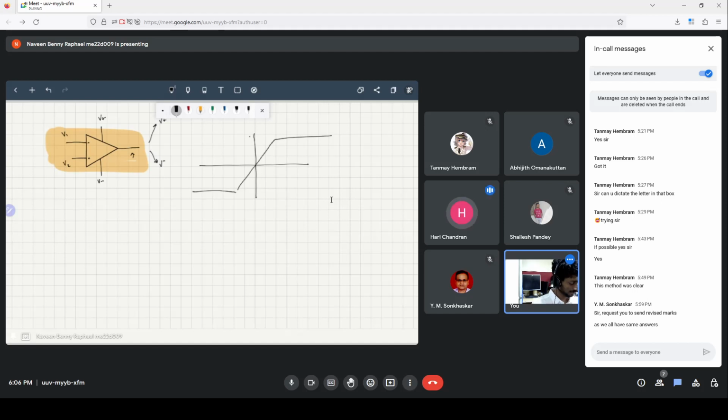When at some intermediate time we are measuring the output, if the first time it is at minus 10 volt, then after some time it can change. So my question is, the comparator is giving two outputs, or can we say one output at a time? It gives one output at a time, right? It does not give two outputs. It gives one output at a time, and that output can change with time. It's something like the output of a, what's that thing called?